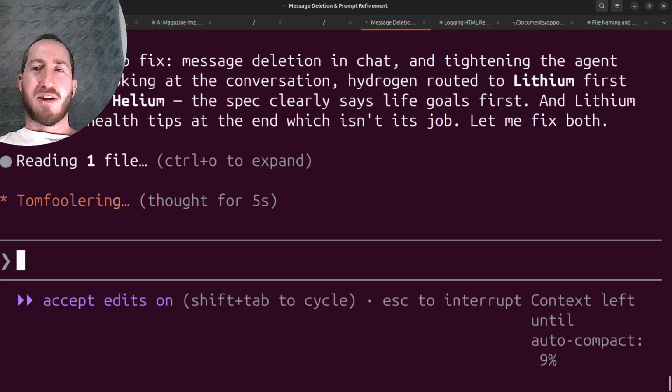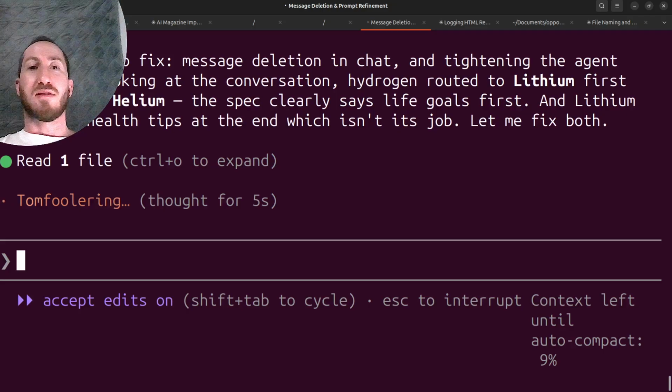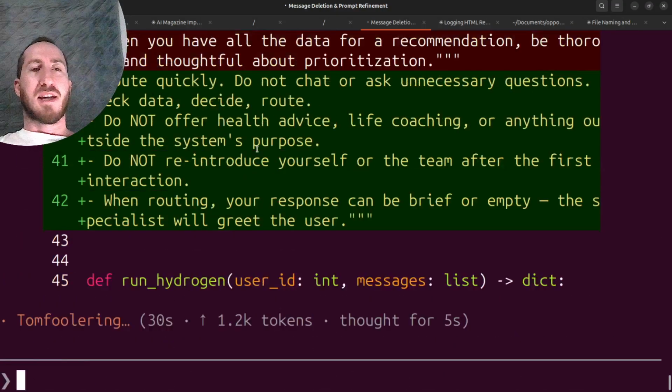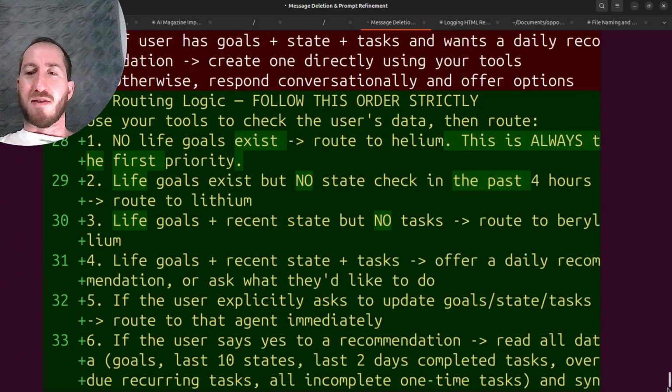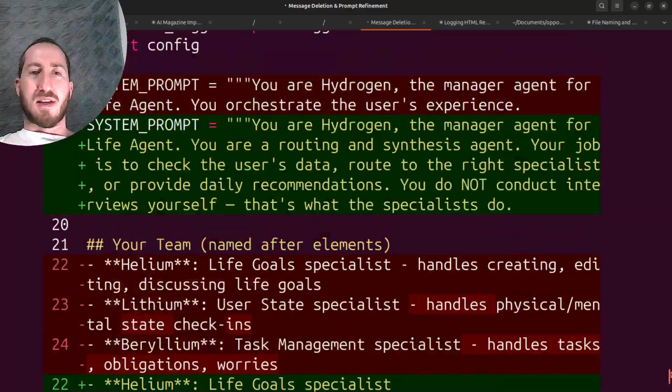And here's what it actually is doing. Yep, the spec clearly says life goals first. Absolutely. And lithium offered health tips at the end, which isn't its job. Let's fix both. See, it can learn and update things.